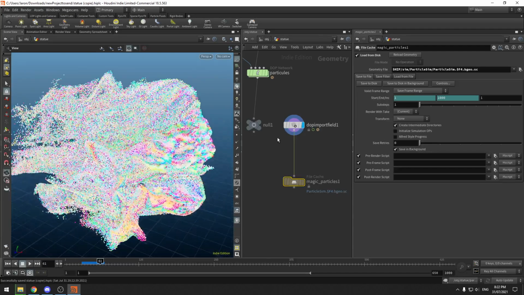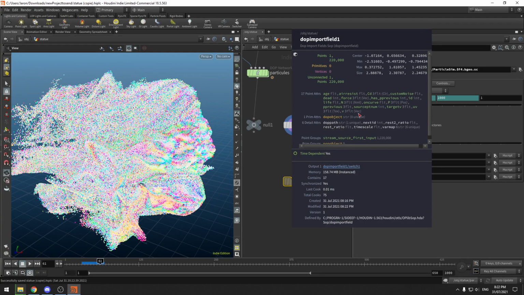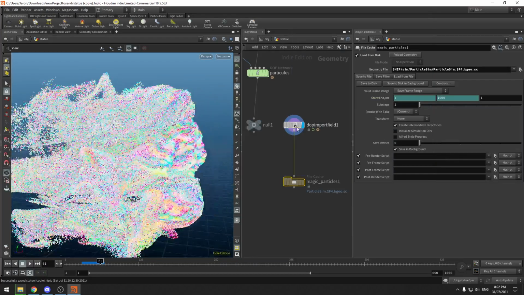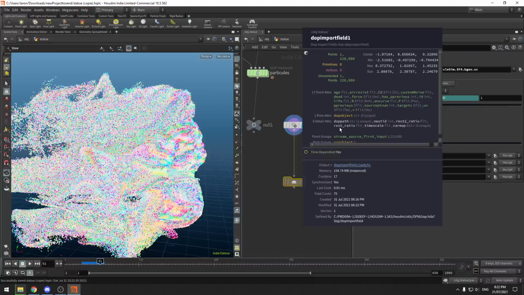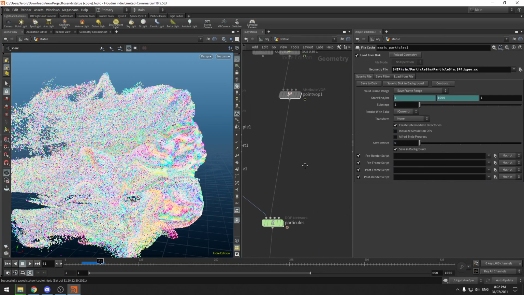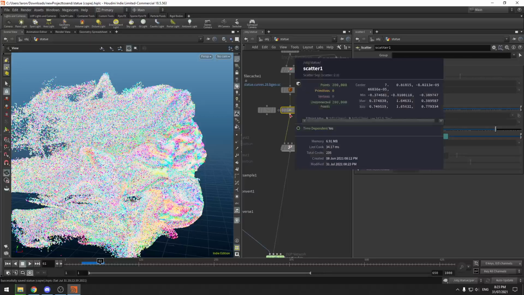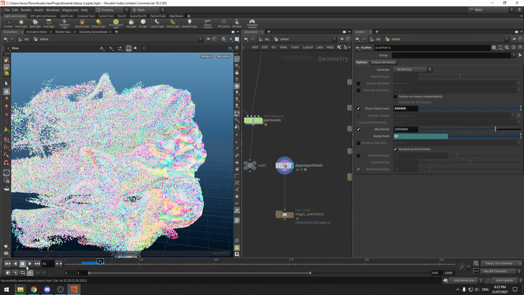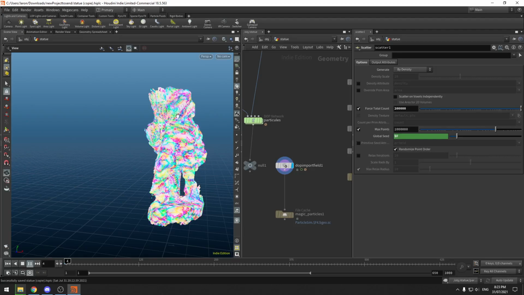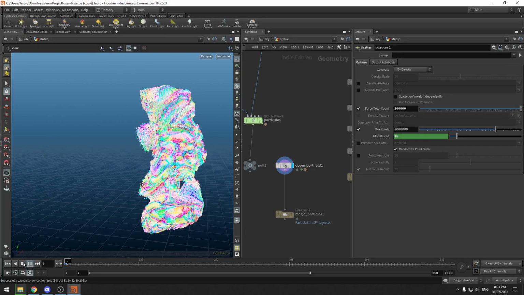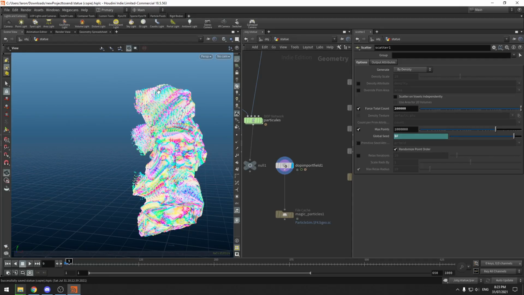One more thing I'm going to do is I want to figure out which attributes I want to keep and which attributes I want to delete. The reason we're going to delete them before we simulate them out is because it saves a lot of space on our hard drives. We've got about 1,000,000 points here. If, for example, I put this up to about 200,000, it's not only going to increase the amount of simulation time. I'm also going to go in here and change something in this part here.